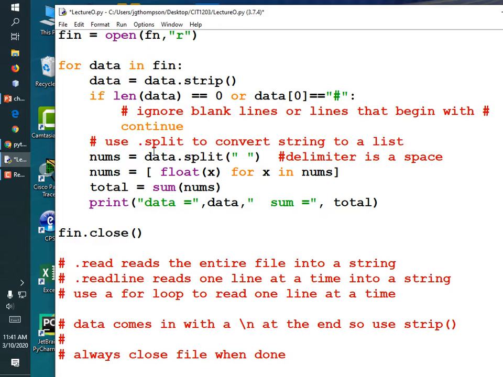And I keep calling it an array. That's technically not correct. Python doesn't support arrays. It supports lists. What's an array? It's a fixed list. It's fixed in length. It can't grow or shrink, whereas lists can grow or shrink. There's more to it than that, but that's enough for now. So when I say array, just realize that Python can treat things as arrays, but really they're lists. And the difference is that a list can grow or shrink.